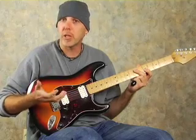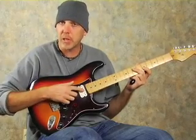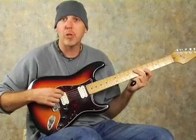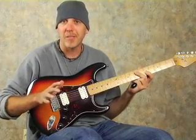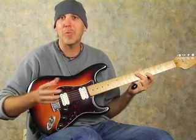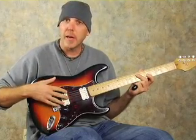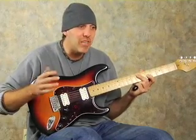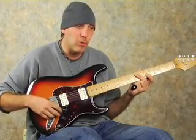A 500K potentiometer gives you a little brighter sound for the humbucker. Whereas if this was single coils, you'd usually have a 250K, which gives you a little bit fatter, a little bit darker sound. So you can actually experiment with them and see what you like. But generally, the higher K value, like 500K, is more for humbuckers, and 250K is usually more for single coil.